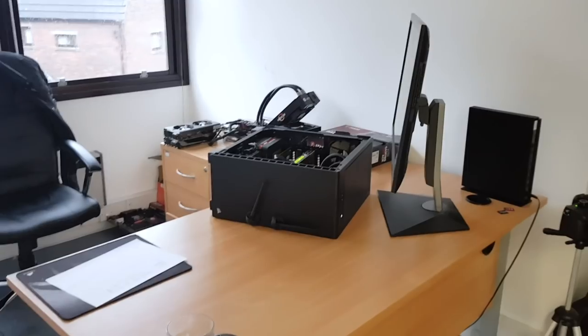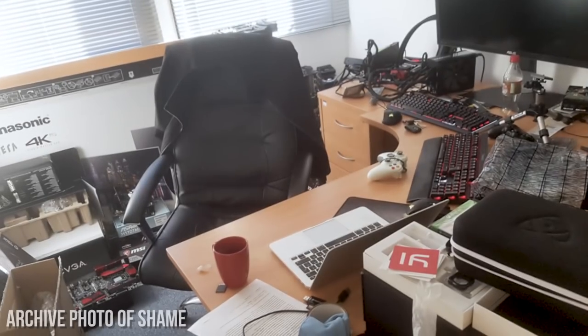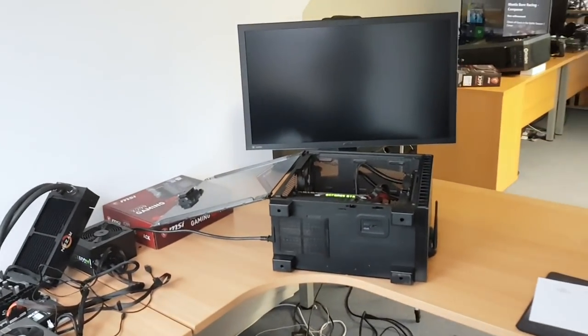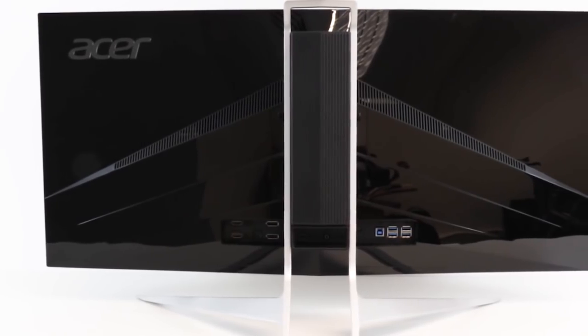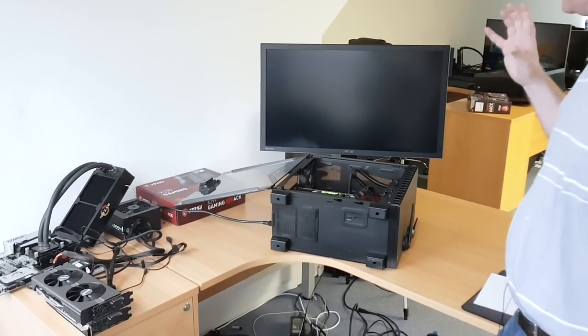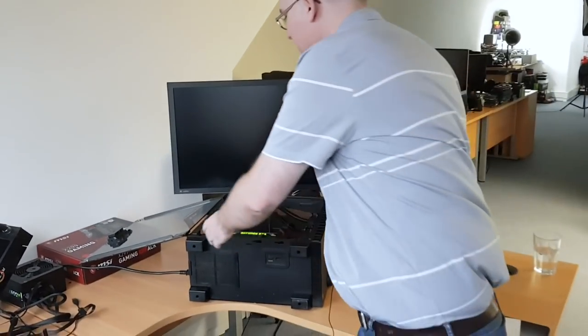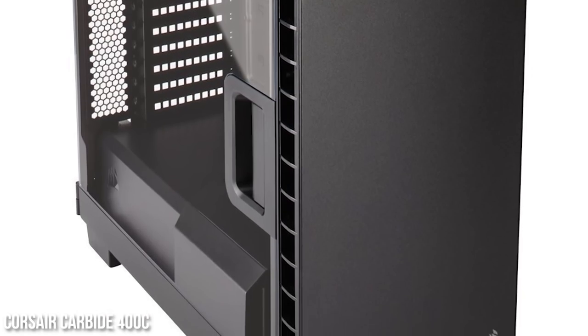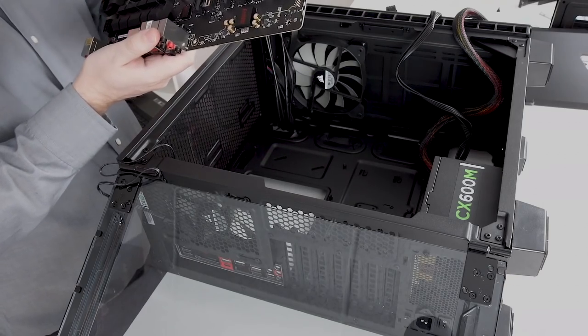Tom usually has an ultrawide — an Acer X34 Predator — but here we have an ASUS 32-inch 4K display, one of the very first 4K monitors. The Acer X34 was actually one of our very first video reviews. Now here's my PC — a completely new build from scratch. You may recall this case from when we did our 1080p 60 gaming PC build video — I loved the case so I kept it and opened up the window side panel.